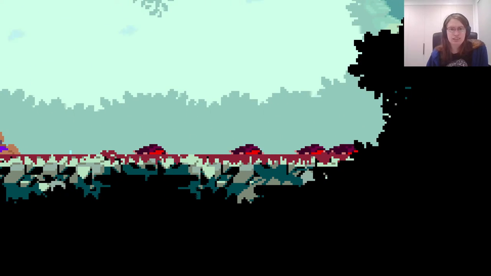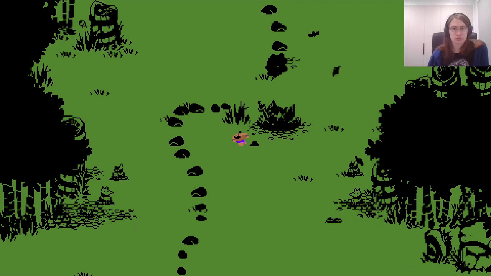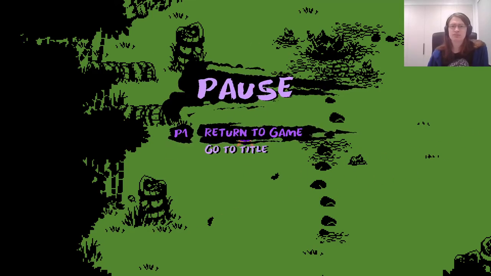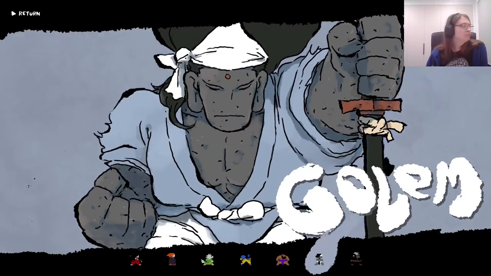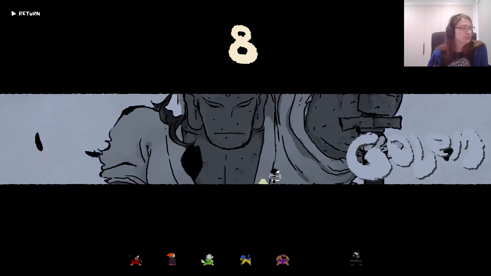He also falls faster than other characters, apparently. Okay. I guess I can kind of see that. It's hard to compare because you only see one character at a time. Golem? Knuckle bullets. Golem's bullets will destroy other bullets, including his own.